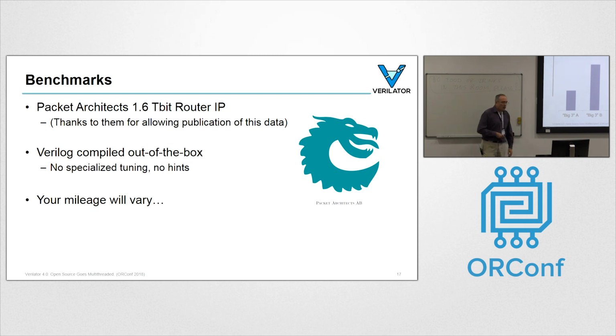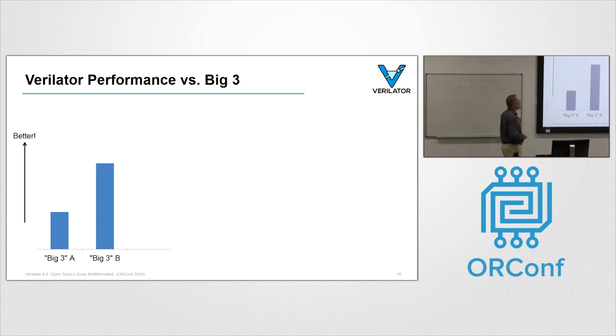On the particular machine I was using, I only had access to 2 of the big 3 licenses. I apologize. The other big 3 you can imagine is somewhere similar. Also, you're not really supposed to benchmark the commercial simulators. By not putting a third one here, if you talk to their salesman, they can make you believe that their simulator is better than any of these. It's not. Anyways, these are 2 of the big 3 running the simulator.